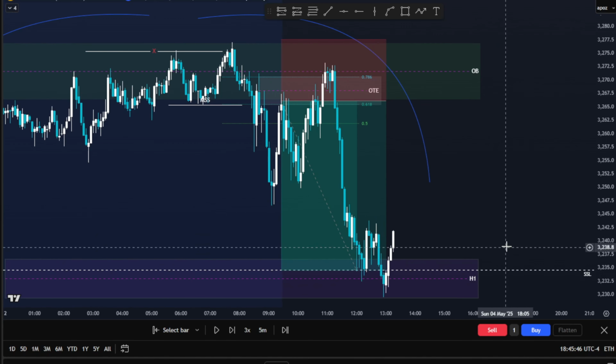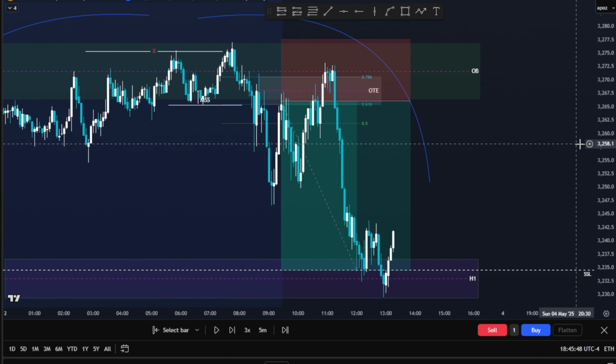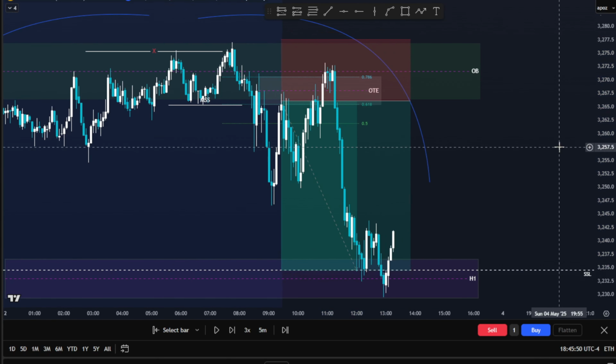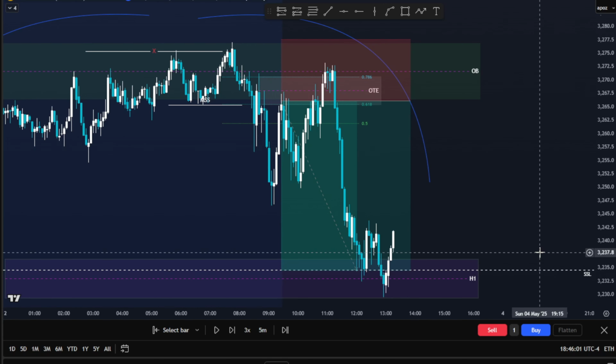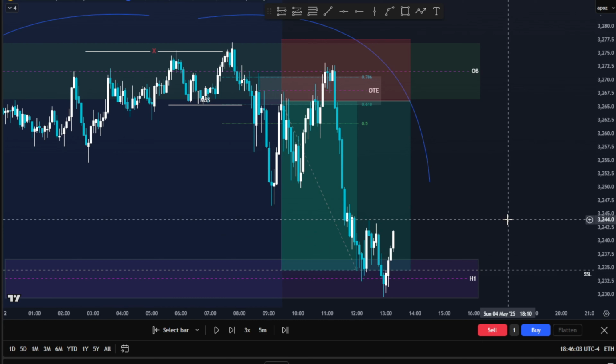This is a very clean example of why it's important to have a daily bias. So if you haven't checked out the daily bias video, please check that out. I think a lot of traders are jumping into entry models. I know today we're mainly talking about entry models, but this also highlighted why it's important to have a daily bias. If you don't have a daily bias, it's very, very hard to have conviction and hold a trade like this.